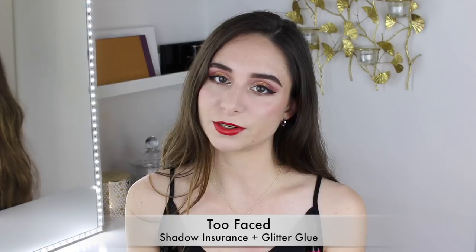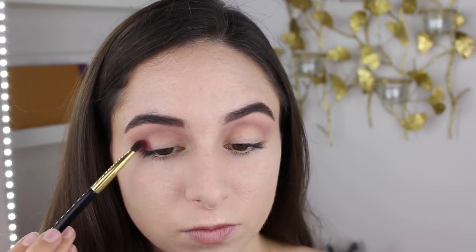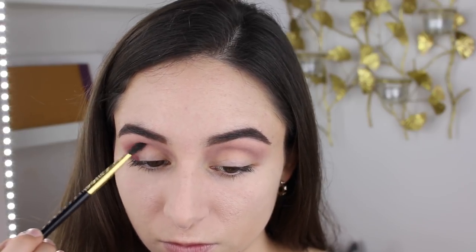The look I'm wearing is a little bit similar to the look you can get with her new Holiday Joya palette, and that's one of the reasons why I did actually pass on getting her new palette. I've put on my Too Faced shadow insurance primer and the Too Faced glitter glue just on the lid. For the red tones I'm using today, gray really complements red very nicely. So for my warm gray shade, I went in with the color Diadem all through the crease, then blended that out with the pink matte color Vega on my brow bone. For the red, I took the color Phoenix on the outer V. I'm avoiding putting red on the inner third of my lid because sometimes it can make your eyes look a little bit red or tired. These red shades are really beautiful and pigmented, and they blend extremely well. They don't swatch too well, but don't be fooled by that.